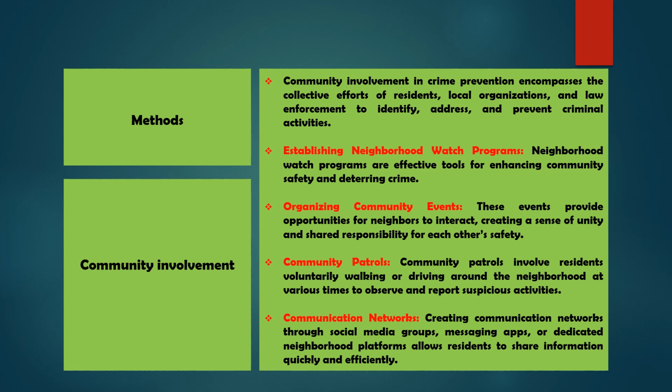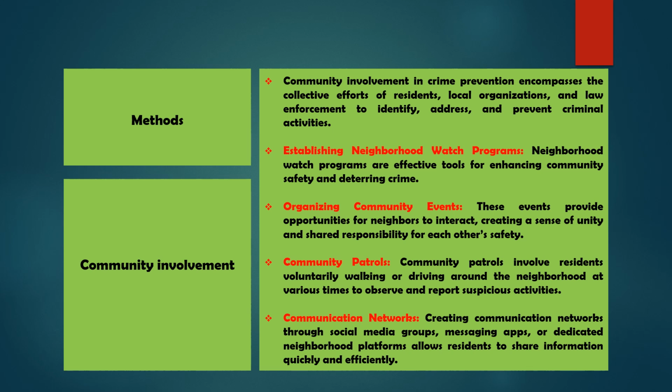The other important element that could be useful is what we call communication networks. That is creating communication networks through social media groups, messaging apps, or dedicated neighborhood platforms, which allows residents to share information quickly and efficiently, so that in case of criminals invading a community at any given time, even at night, there's a network that members can quickly share information and then raise alarm.